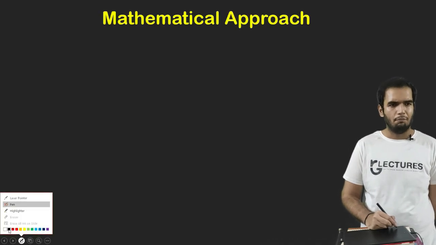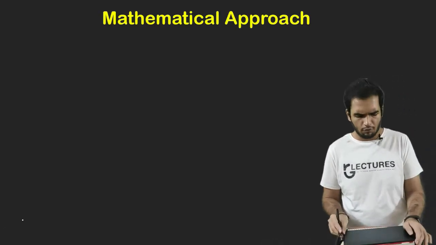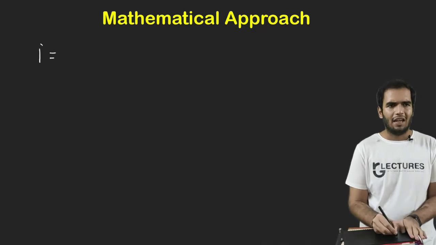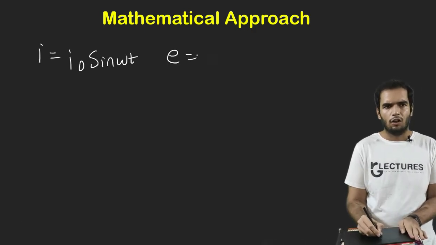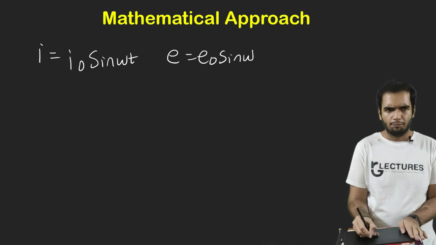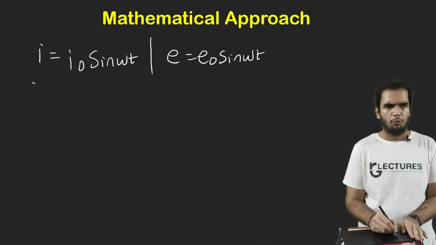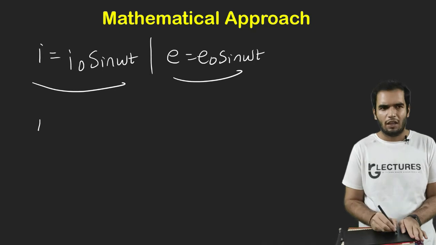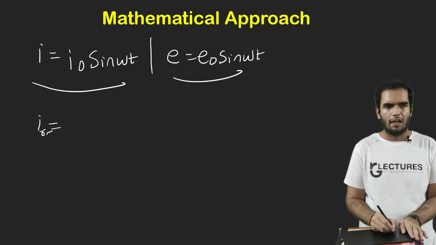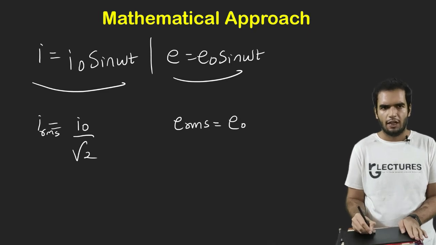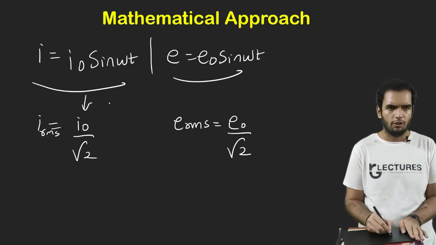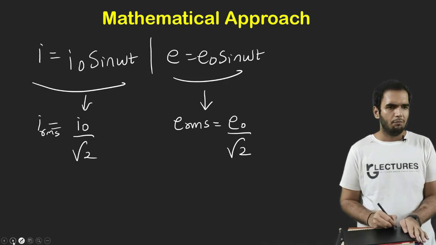So I think it was sufficient. Now, let's start with the mathematical approach. Mathematical approach is simple. You can consider any formula. I equals I0 sin omega t or E equals E0 sin omega t. Because both are identical. You will reach the same result which is I_RMS is I0 by root 2, E_RMS is E0 by root 2. You will reach the same destination. Use any of them. So let me start with the formula of E0.